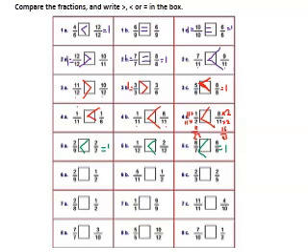Here we have 2 over 9 and 1 over 2. I don't have the same numerator or the same denominator, so what should I do? I should make the denominators the same. So I need to multiply the 9 by 2, so 2 by 2, and here I should multiply by 9. How did I know? Because the common denominator for both of them is 18. So both of them will have 18 as a denominator, so 4 over 18. And here I will get 9 over 18. So which one is greater? 9 over 18 is greater than 4 over 18.